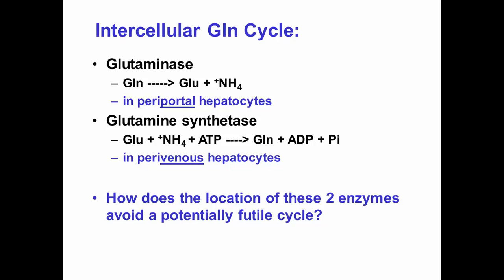What would happen if these two enzymes were present in the same subcellular compartment and the same set of cells? What do you think would happen? Yeah, we'd be constantly reversing each other. We'd be making glutamine, breaking it down, making glutamine, breaking it down. Would that be a futile cycle? That would be a futile cycle. So the separation of these enzymes, both subcellularly, in case they happen to be, and probably they are to some small extent, so they're in different parts of the cell, and they're also in different cells with large activity in different cells.